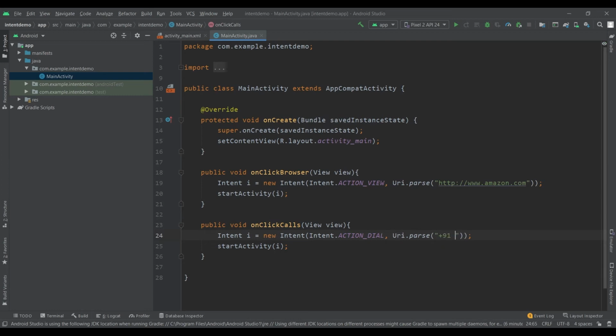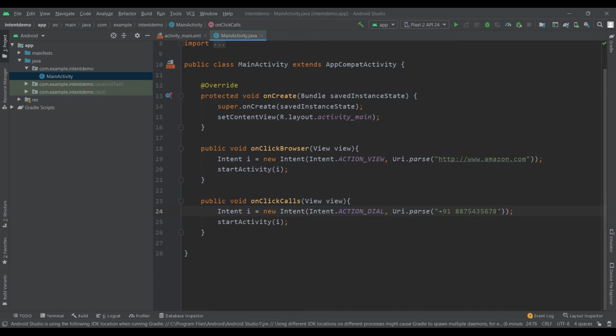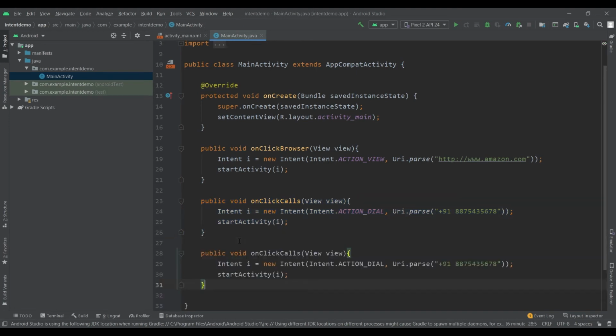So it's 919. This is a random number that I've entered. Now let's rename it. Two methods can't have the same name.